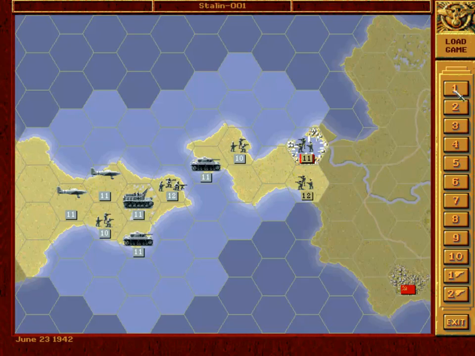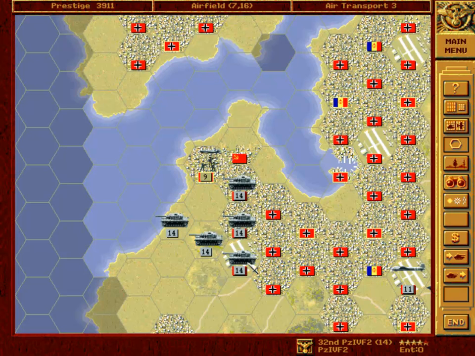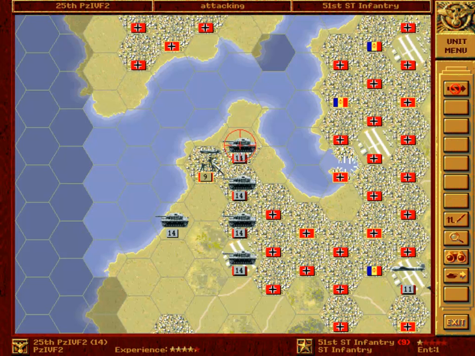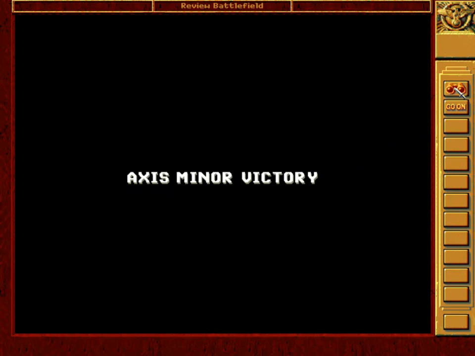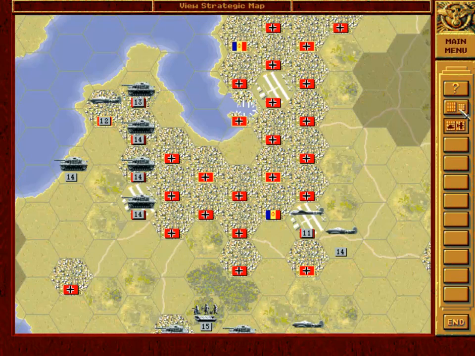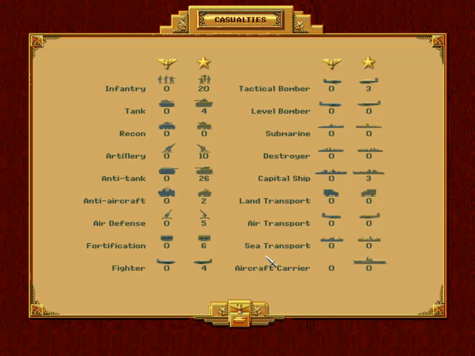So now for one last time, Sevast. I will not use a different slot, don't worry, just to show you the battlefield. Some of you guys like it, so, firing the same time again, but Axis minor victory, review battlefield. So this is it. Ground map, air map, and of course casualties.